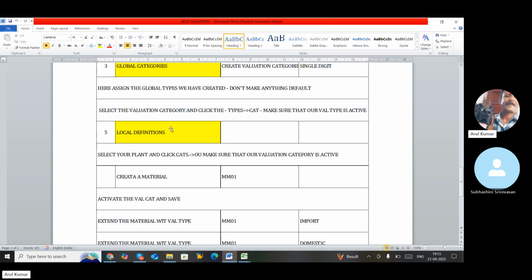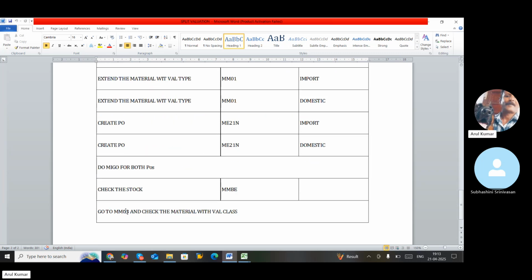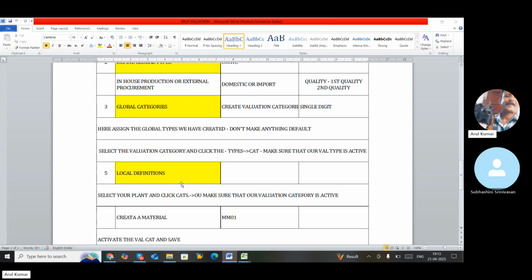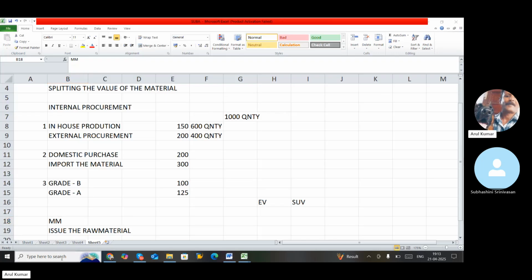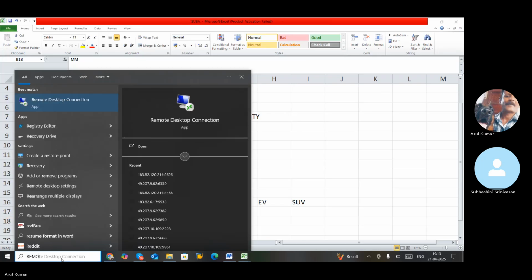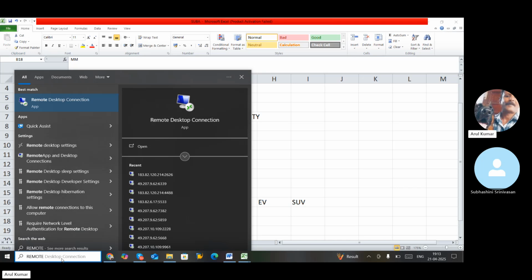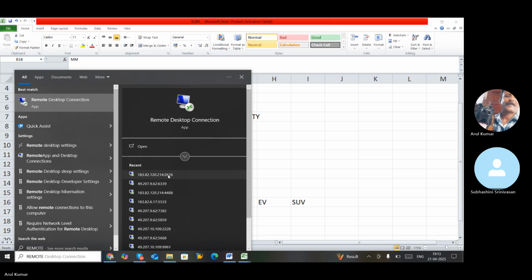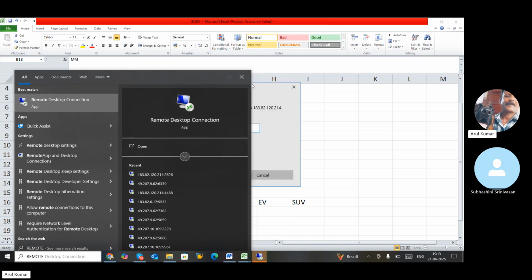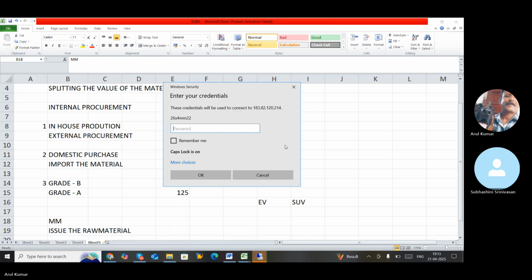These are the things you have to do to make the split valuation on the material. First we do the configurations here. This is a slightly bigger topic; tomorrow we can go for the smaller topics.